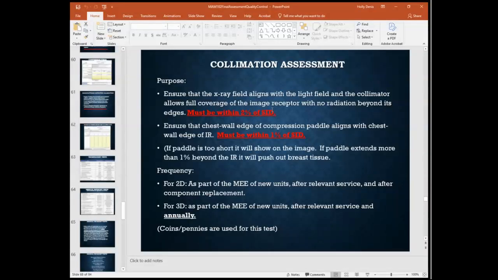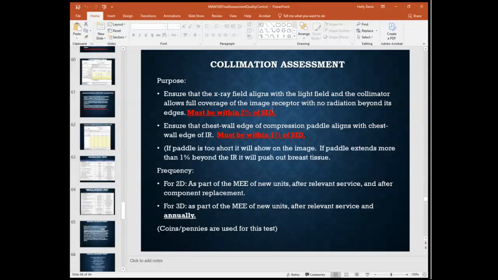So the X-ray field, the light, the paddle and the collimator light, everything should cover the image receptor, not beyond the edges, within 2% of the source to image distance. Just remember, I think that was on one of those quizzes. Probably, because that's an important one that's probably going to be on the registry as well.